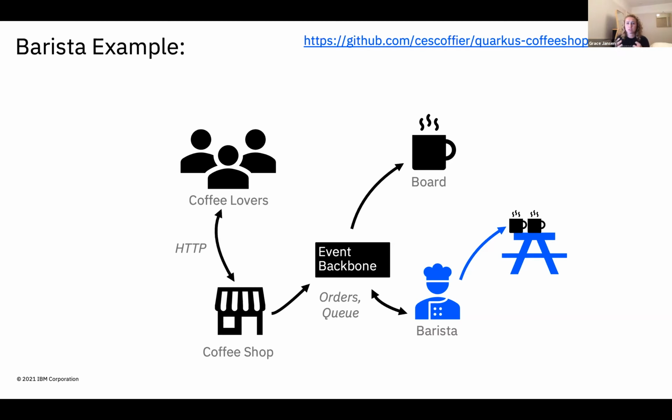This is representative of, say, a downstream microservice that might be doing some additional processing, or perhaps a third-party service, or even, for example, a database. It can be anything where you need to pass on those records or messages to an additional component within your application. So what happens when that additional component, in this case, the coffee serving table, gets full?